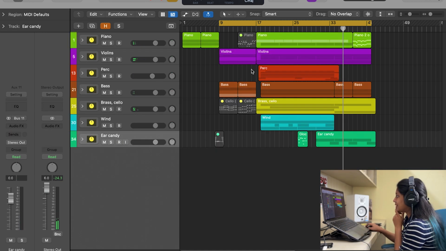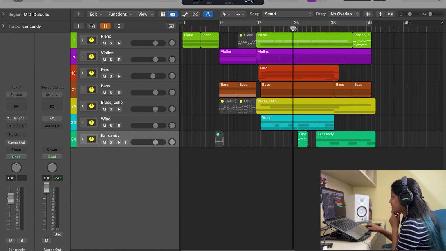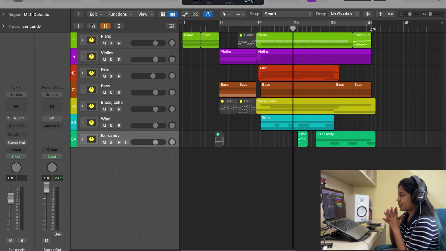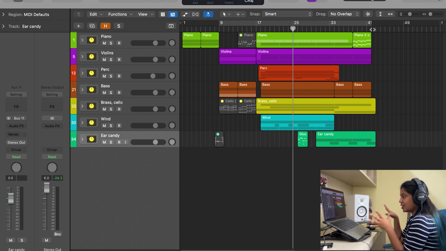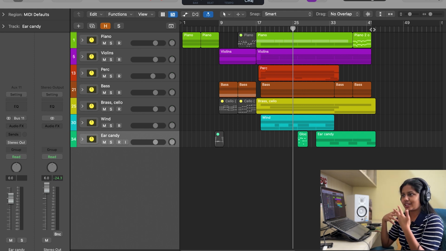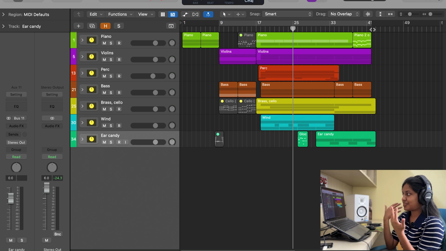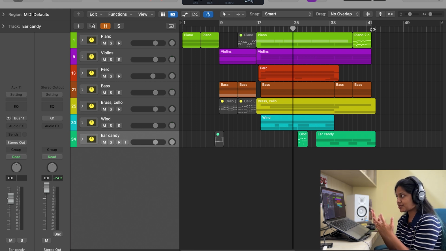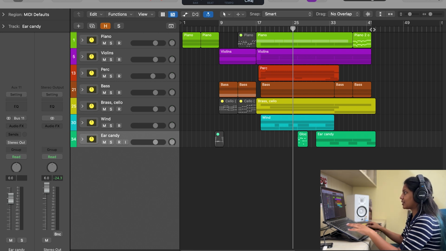Okay, I'm gonna play this section right from here till the end, and we're gonna listen to just the EQ volume balance, not the reverb or anything. Just don't think about what instrument needs to be closer, what needs to be far away. We'll talk about that later. But now let's think about if each instrument is having its own place to shine and if they are having the right clarity.